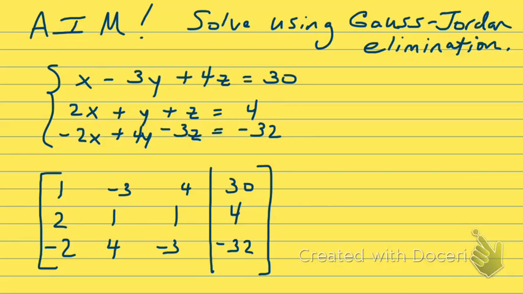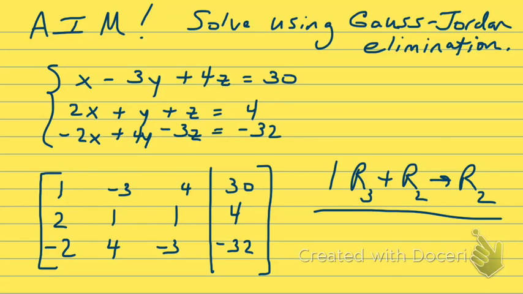Now when we do this, we want to get a 1 right here, but look, we've got a 1, so that's very good news. Now that we have a 1 there, let's put a 0 right here. To do so, we need a times row add. Let's do 1 times row 3 and add it to row 2 to replace row 2, since you can see that we've got opposites already in place.